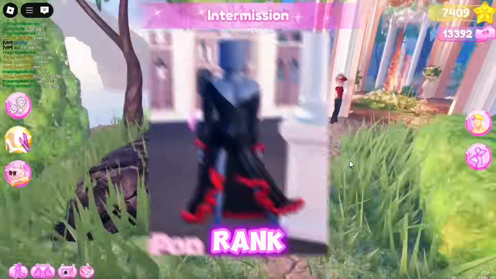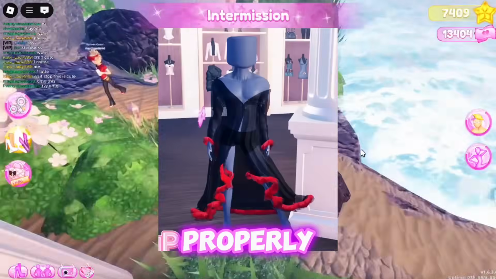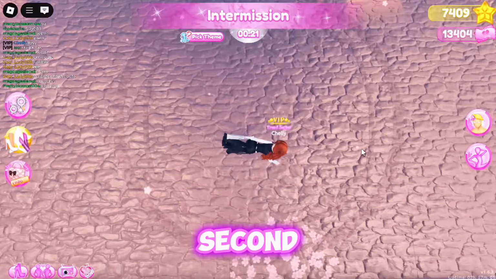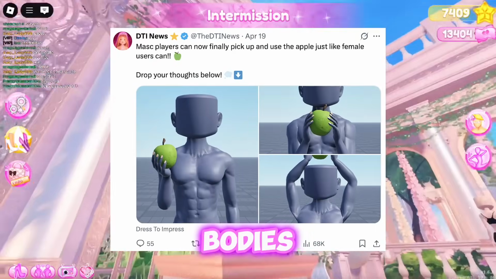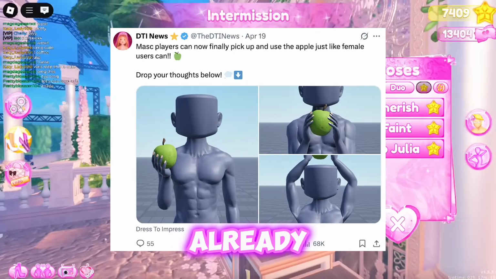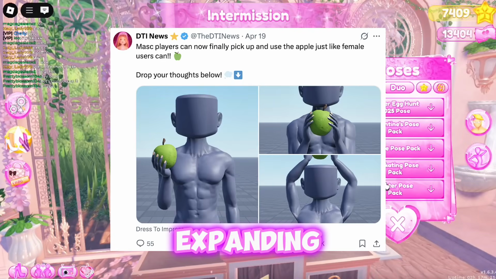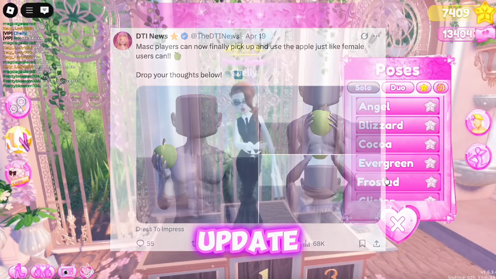Male avatars received 2 quality-of-life tweaks. First, the silk rank robe previously fitted only for female bodies now drapes properly on male models, letting guys flaunt their progress. Second, the handheld Apple prop gains full toggle support for male bodies, matching what girls already had. The team keeps pushing toward true gender parity, expanding styling options for every body type with each update.